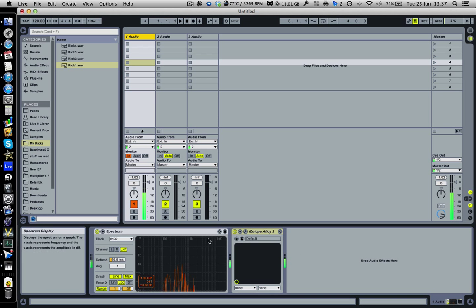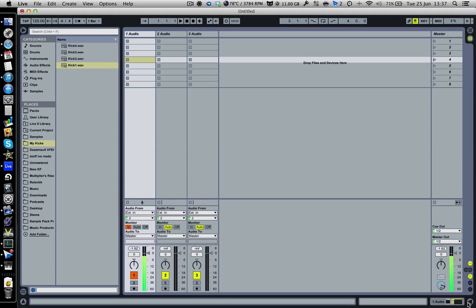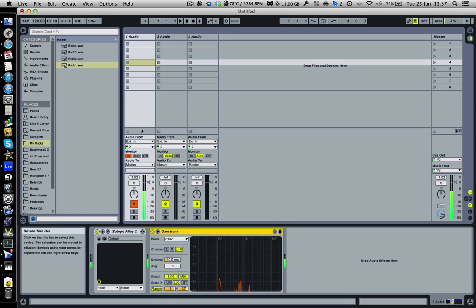That's where your effects go, and they go in order from left to right. So probably stick the spectrum analyzer on the end. So it's getting processed first by this plugin, and then I can see kind of what's going on with the spectrum of the sound here. And again, similarly before, if you can't see it, it's because it's hidden. Click that little button bottom right hand corner to make this section appear.